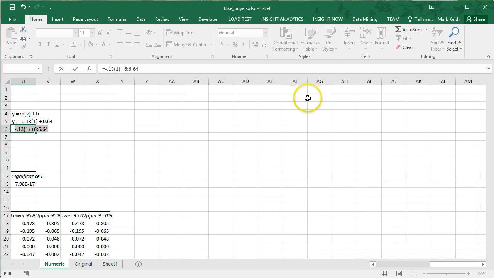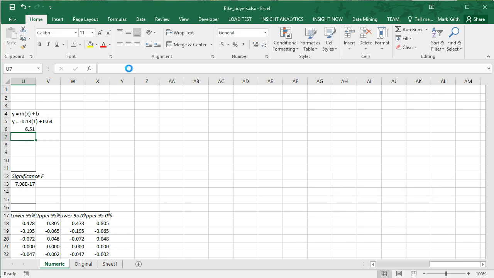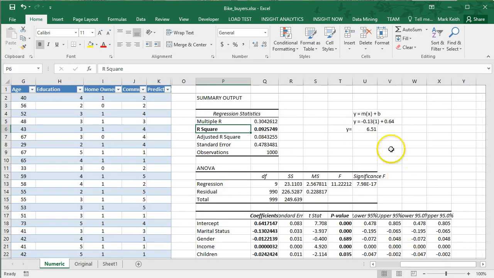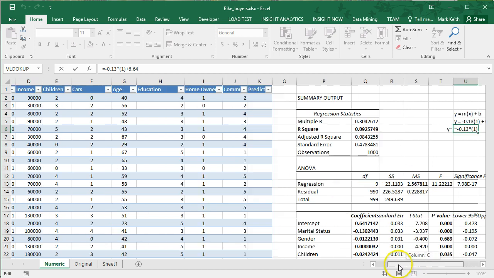Let me take that off. Accept that correction, yes, there we go. So let me go back over here and show you my formula once again. Y equals the regression weight, negative 0.13, times the actual value for someone. And 1 means yes, they are married.